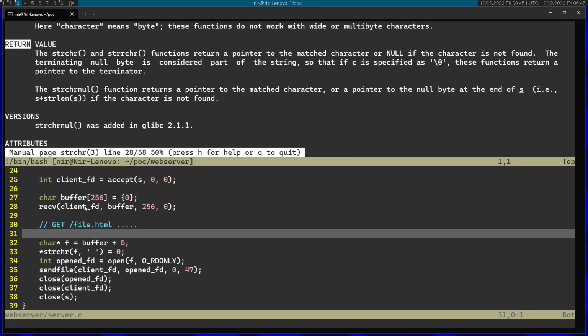So as you can see here, I actually received 256 bytes into a buffer that is sized 256 bytes. Better practice here would be receiving 255 bytes, so I can keep one null terminator at the end. By the way, this syntax right over here initializes the whole buffer to zeros, and this is a feature that came with version C99. If you work with really old C versions, this will only initialize the first element of the buffer to zero. But since I'm working here with a modern version, this works nicely.